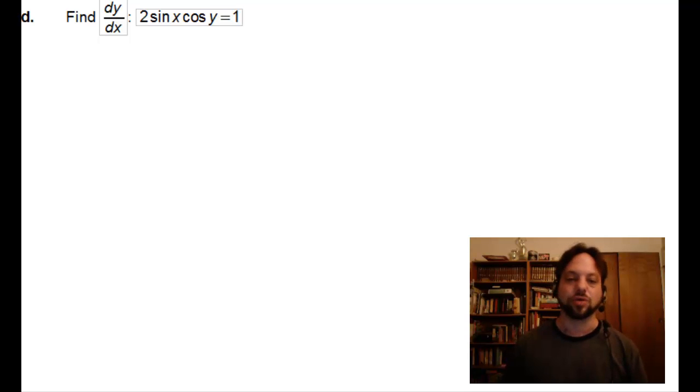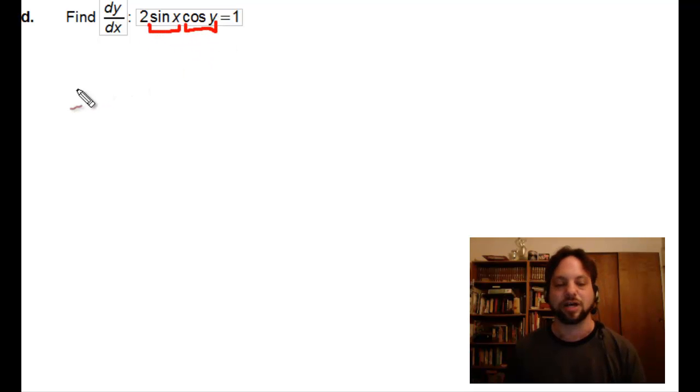What we need to do is differentiate this implicit equation. And how are we going to do that? This is nothing special. There's nothing tricky about this. There's trig, so what? Let's take a look. We're clearly going to use the product rule because there is one product and there is another. So let's just let them take turns. We'll start with the x. If we do that, we'll have 2 times the derivative of sine x, which is just cosine x. And we'll just drag the cosine y along with us.